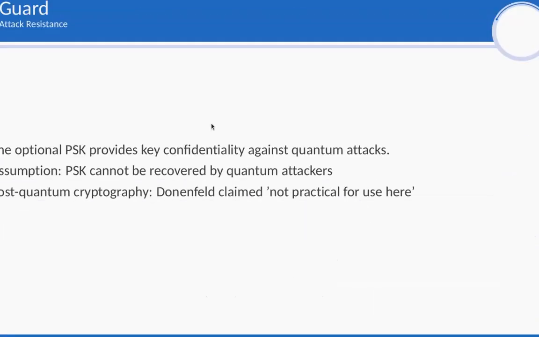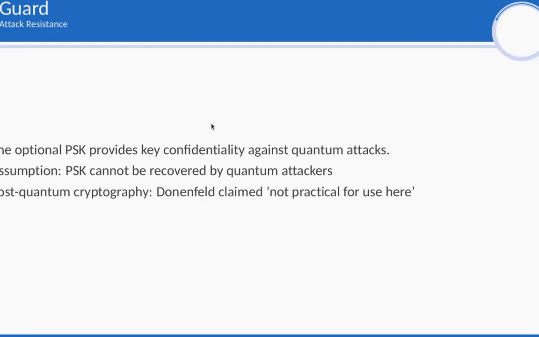Okay, and the original WireGuard protocol optionally provides post-quantum key confidentiality with a pre-shared key. The idea is very simple. If you mix one more shared secret into the chaining key material, then attackers with a powerful quantum computer in the future cannot recover the chaining key material anymore. But it relies on the assumption that the pre-shared key is not leaked throughout its lifetime, which is, in my opinion, rather unrealistic, especially when you have a commercial VPN service provider.